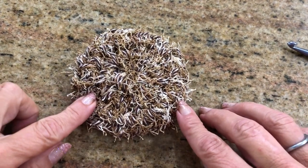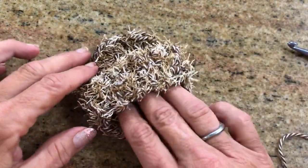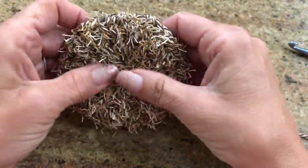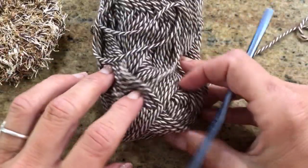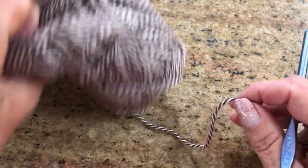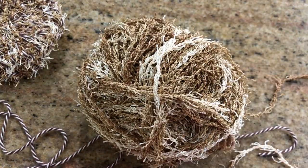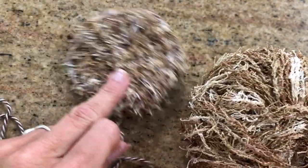Hi guys, today we're going to be working on a round scrubby with a strap in the back, so you can go like that for many different things. I'm using two types of yarn: a monkey brown cotton, which I got from Hobby Lobby, and I love this cotton, that's the brand. And then the other is the scrubby yarn, which is kind of just variegated tans, and that's the look we're going to get.